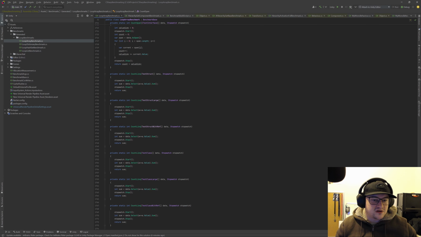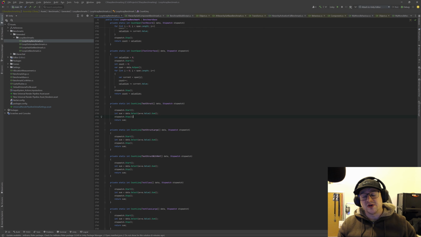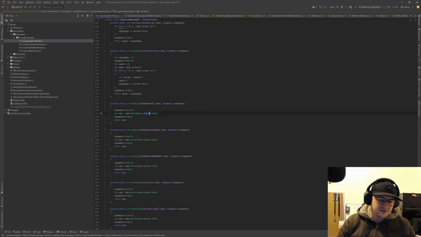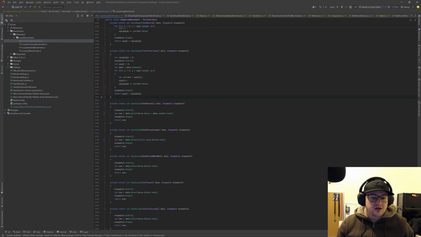LinQ as well. So LinQ is just doing a select and a sum. This is the best case scenario for LinQ, because the majority of the time you might be doing something along the lines of plus data.count or length, where this anonymous function is no longer static. Because if I did do something like that, which is available, I think, in Unity 2022, this means that you can't reference anything outside of the anonymous function, like data.length. Then it won't let you do it because this is static.